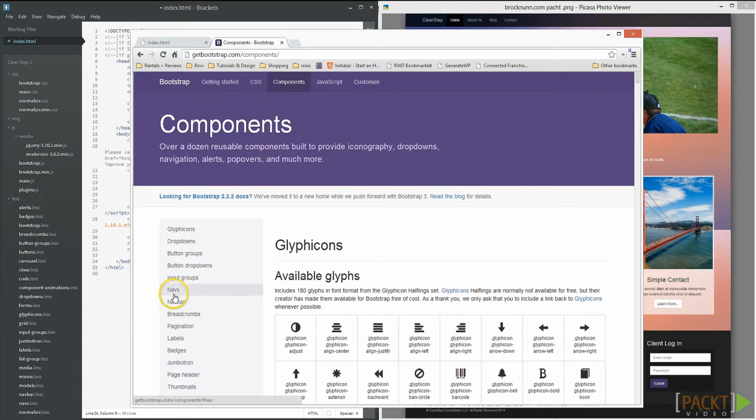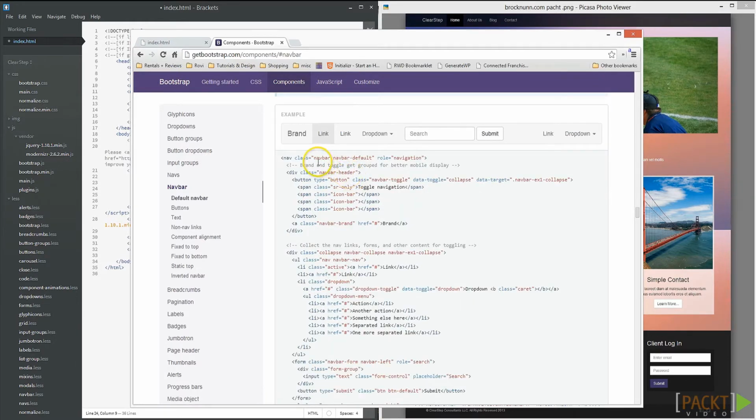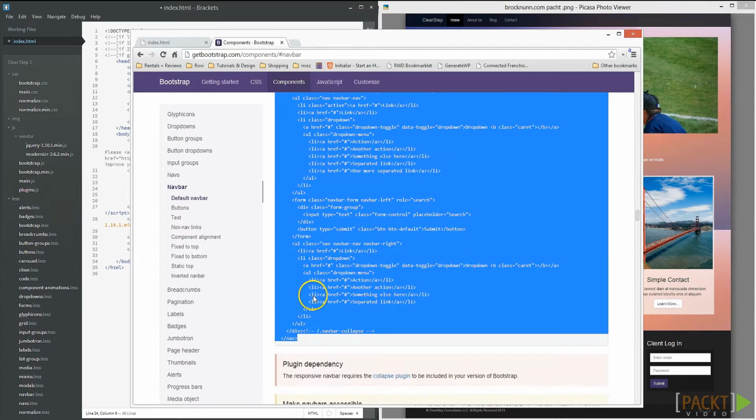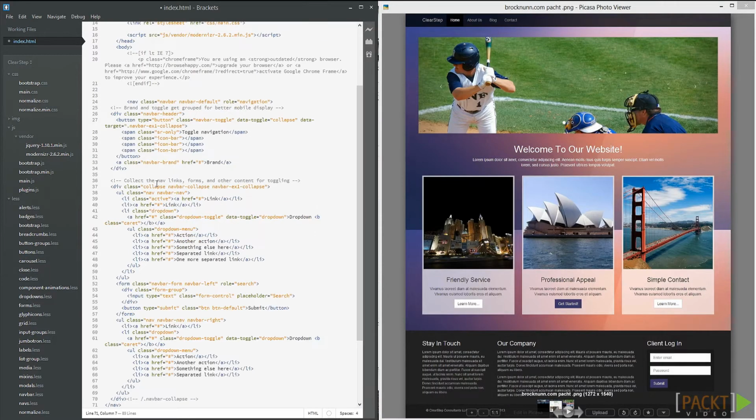First, we'll head over to navbar. As you can see, this navbar looks a whole lot like the navbar that we need to integrate within our page. In fact, it's the same navigation bar that's being used at the top of their own site. So, we know that our navbar is going to be easy to copy and paste in by just copying this block of text, and let's go ahead and paste that right in.